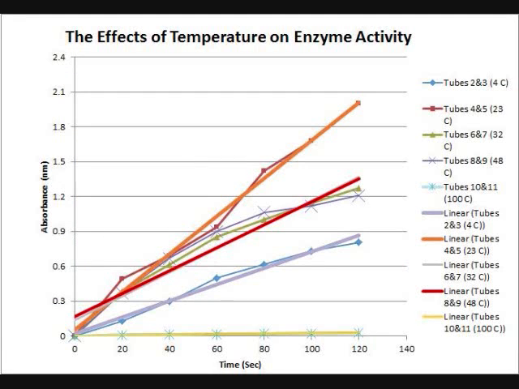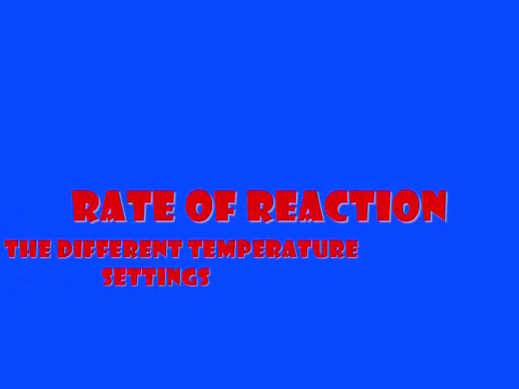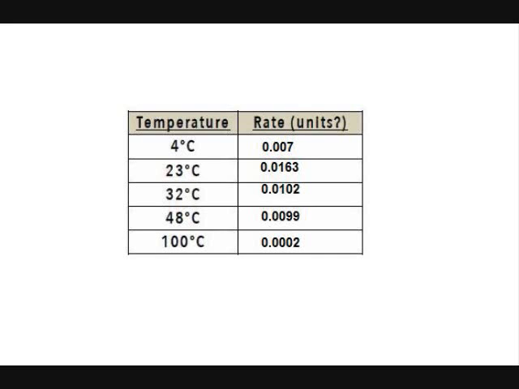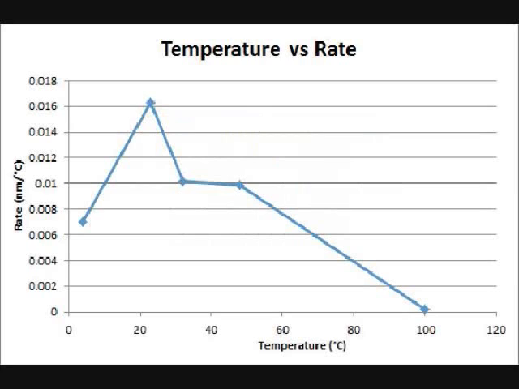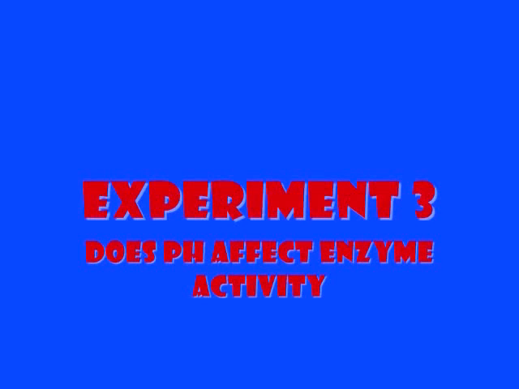The graph will not have a linear line. The structure of the protein changes as temperature changes, and function depends on structure. The boiled test tubes were denatured and could no longer function, as can be observed on the graph. Rate. Analyzing rate of temperature and absorbance. Enzyme activity peaked at about 20 degrees Celsius, a plateau around 40 degrees Celsius, and at 50 degrees Celsius the rate dropped.